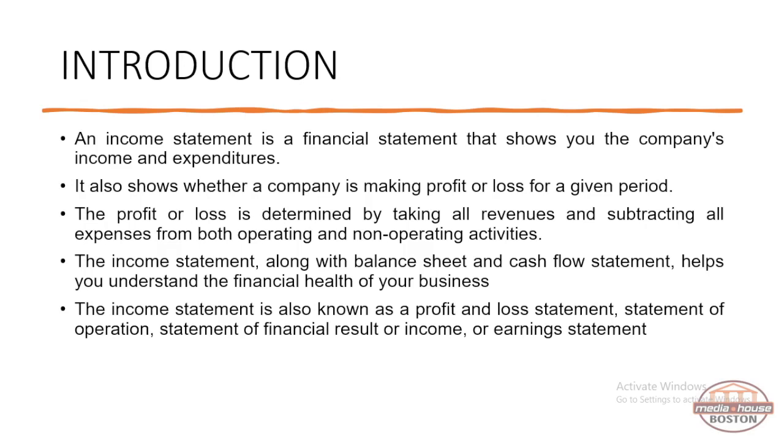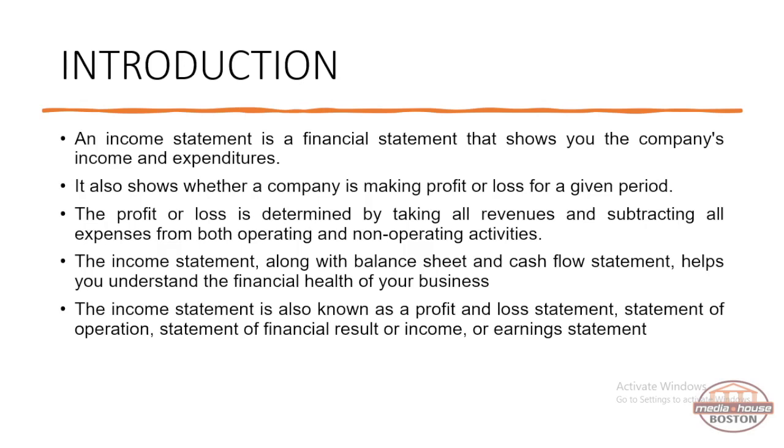The income statement can be a projected income statement, or an actual income statement which shows the actual results of the company. So we prepare two types of statement, the projected income statement as well as the actual income statement, and later on we compare the two to see if we actually managed to achieve what we planned to do.